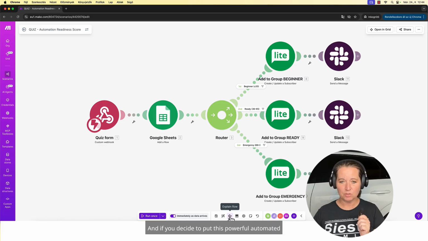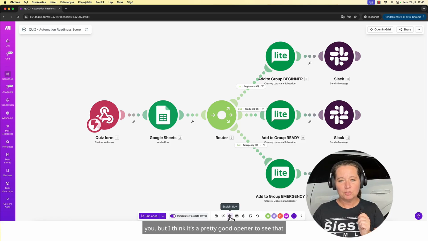And if you decide to put this powerful automated solution behind it, which can be easily built in Make in just about an hour or so, you'll quickly see that you'll never again have any kind of problem with how to build these lists for your business. This approach ensures that your workflow remains efficient and your outreach stays perfectly organized at all times. How to build organic lists that have real subscribers, real interested people, and much more about them than just their email address.